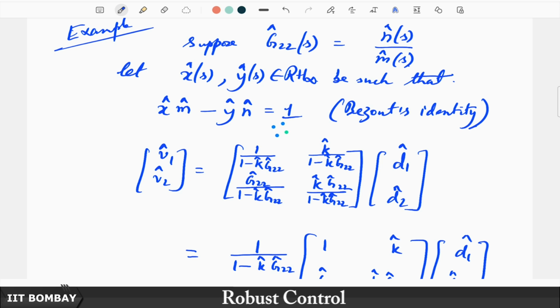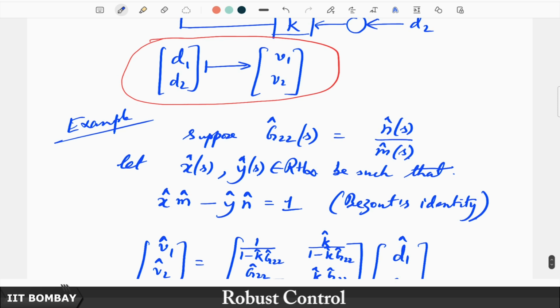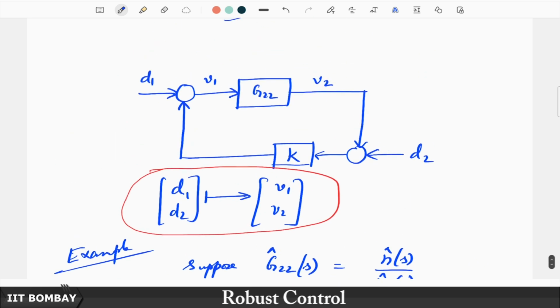So, although the proofs are going to be rather more involved, if you understand what is being done here in the scalar case, you have actually grasped the sense of all that is there to the design of a stabilizing controller, right. So, please try and understand what is going on here. What we are saying is, look, I am given a G, out of which I pull out this G22 block, which is what we have been doing over the last few lectures, and we have been focusing our attention on this particular block, this G22 and K.